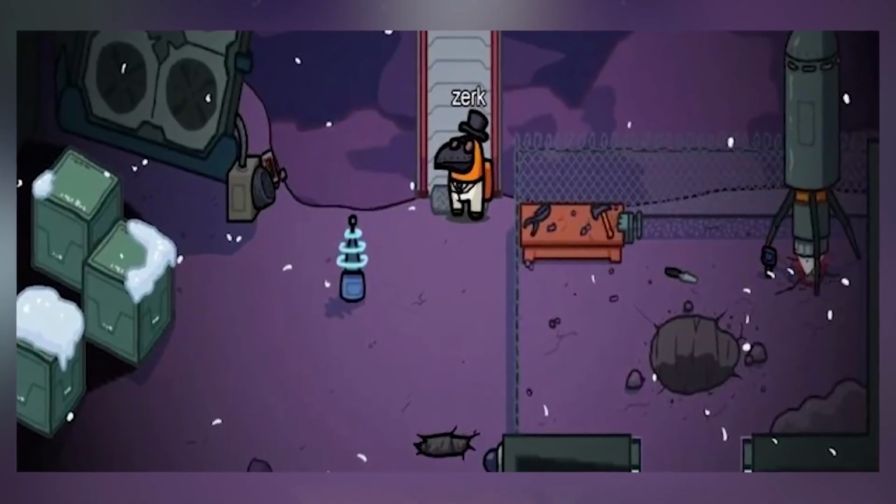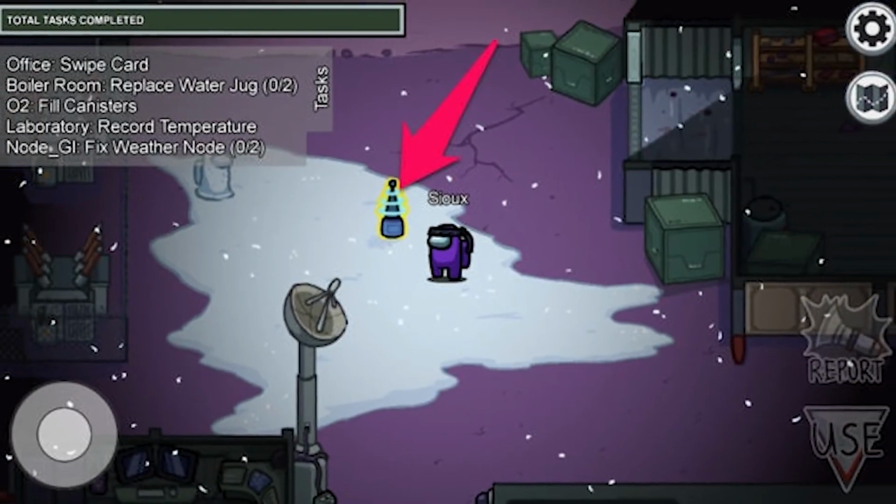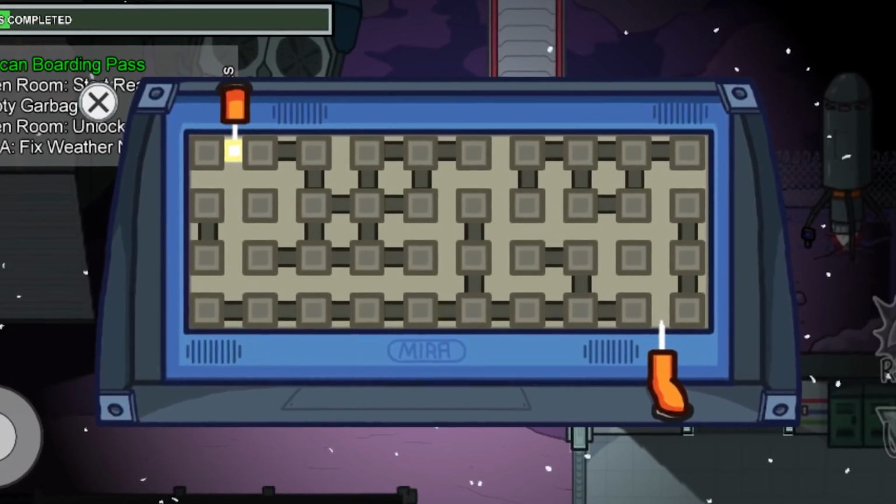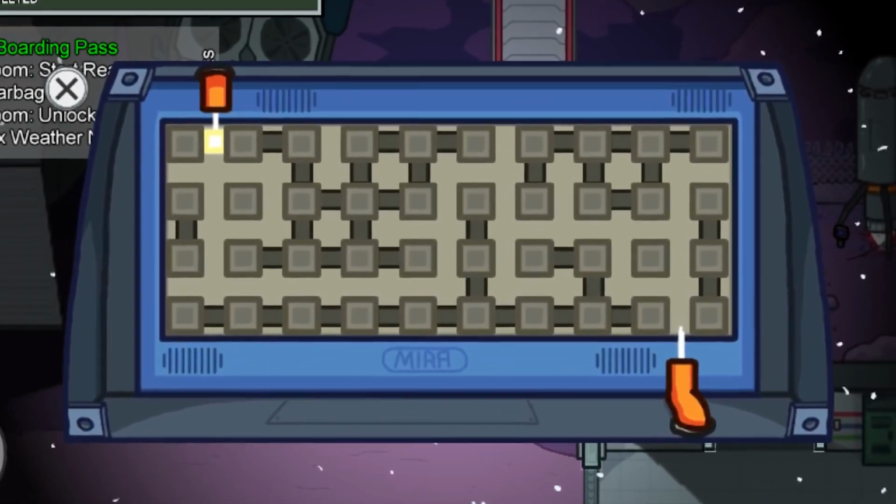Dark blue cones on metal cylinders. These are weather nodes used in the Fix Weather Nodes task. These nodes have a similar look to a Tesla coil, and you can see at the bottom of the screen when you're doing the task that they are indeed manufactured by Mira.